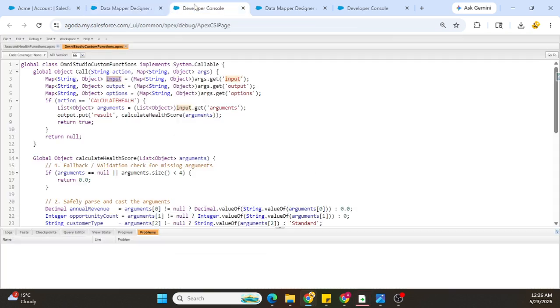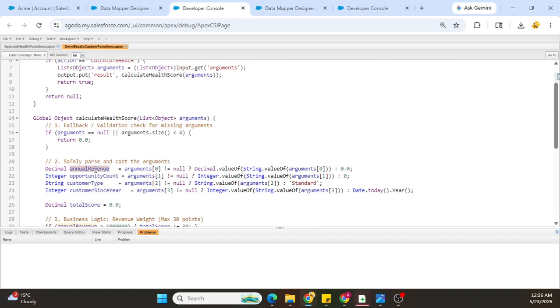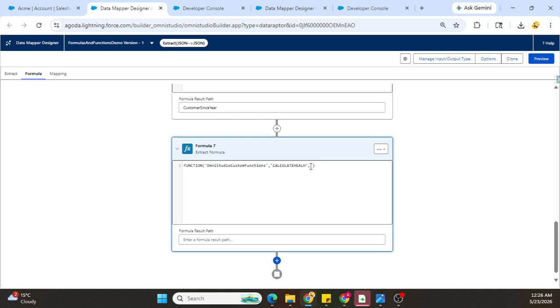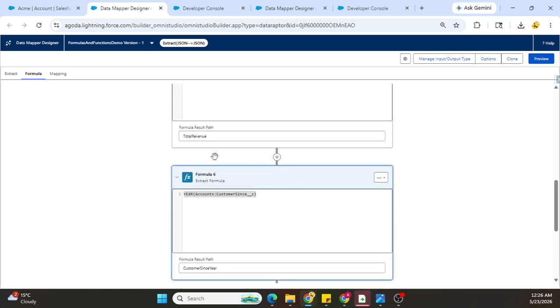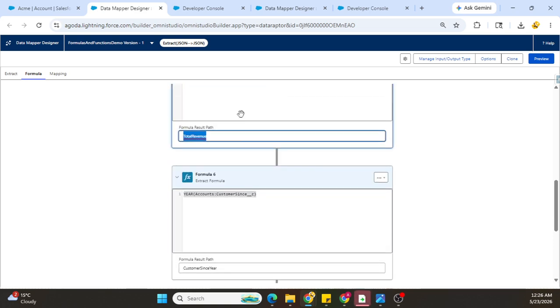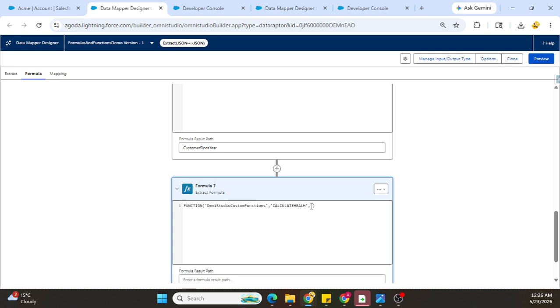So what are the arguments? The first argument is annual revenue, then opportunity count, then customer type. So the first argument is total revenue. We can directly pass the value from a previous formula to this formula.